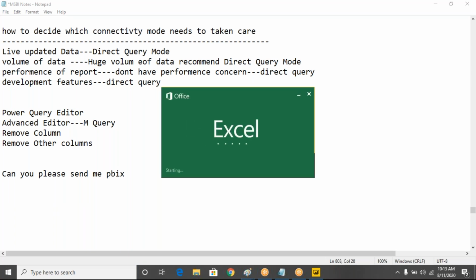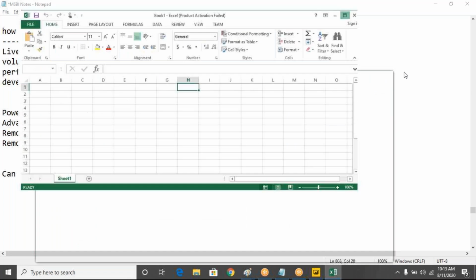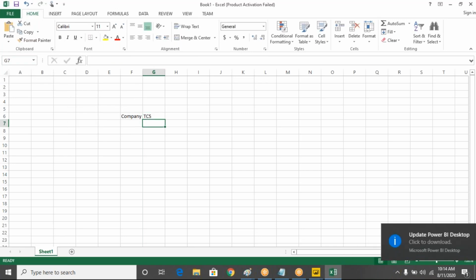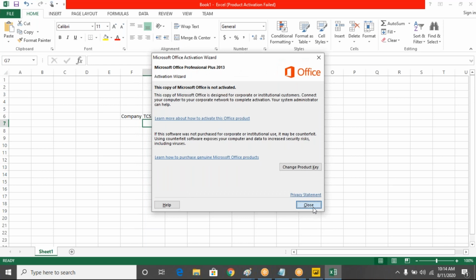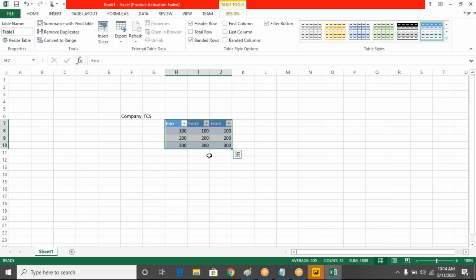So simply go to Office Excel and try to enter some data. The company name is TCS, and this is employee number, employee name, salary, whatever it is. Okay, I'm going to enter 100. This is how every day I'm getting the report. Ram, Vihan, Kirti. So salary is 1000, 2000, 3000. Okay, so this is the data. Employee name, salary.